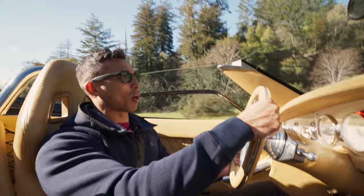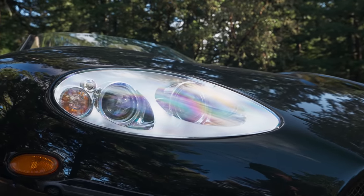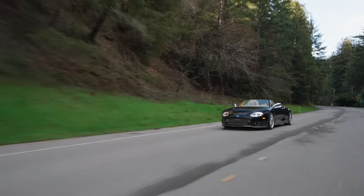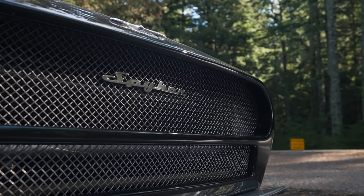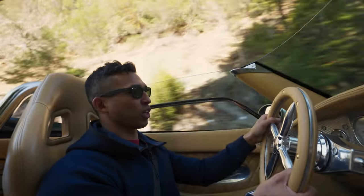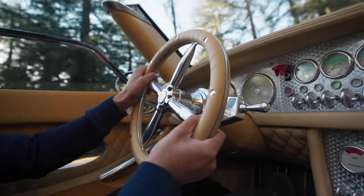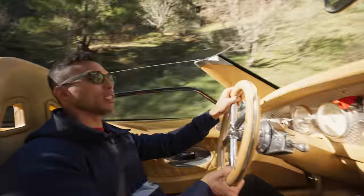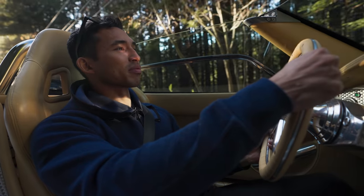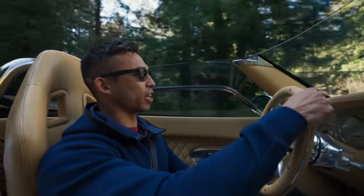A lot of people have asked whether this is just an Audi R8 with a body kit — 100% no, that is completely false. This thing is such an intense, responsive car in a way that an R8 isn't. An R8 is a car you'd drive to Tahoe; you'd give it to a non-car person and they'd say no problem, it drives just like a car. This is not like that. The way this car reacts to your inputs is very different, and it requires a lot of attention, experience, finesse, and sensitivity from the driver. Otherwise you end up in the bushes. It's kind of an old car in that sense — it needs the driver to pay attention to driving rather than treating it as a background process. It's an undivided attention sort of car.